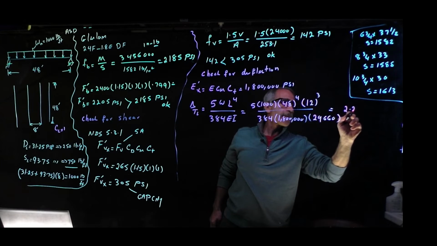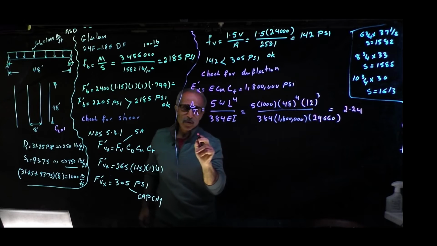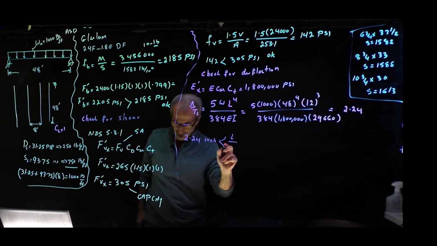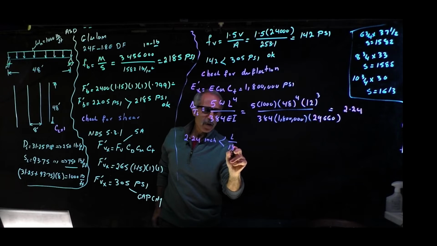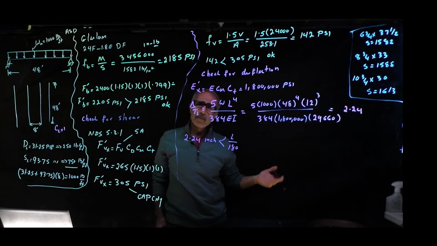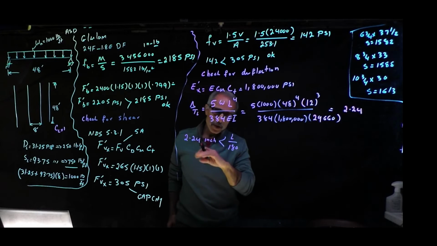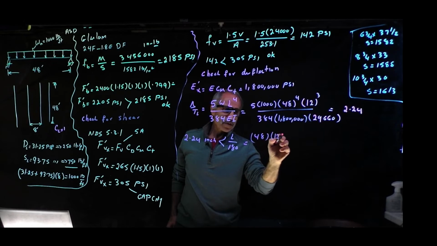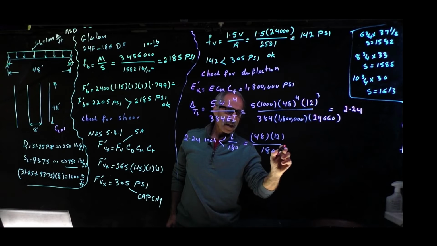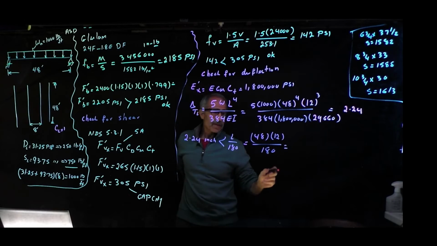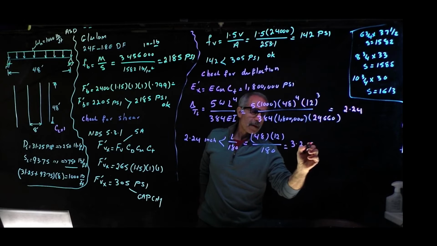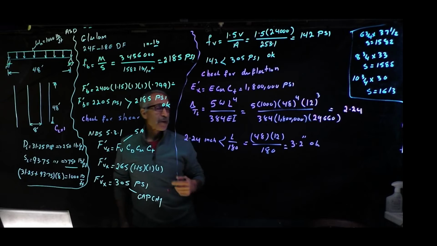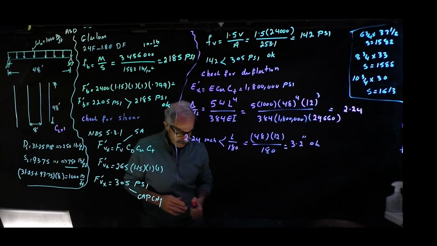The total load deflection comes out to be 2.24 inches. And that should be less than L divided by 180. Depending on the code, some codes might say L over 240, depending on where in the country you are. So let's just go with L over 180. L was 48 feet; let's convert that to inches, divided by 180, and that gives me 3.2 inches. We're okay, so we checked that deflection. And by code, we're going to check deflection for snow. Let me change color.